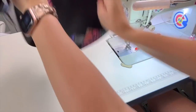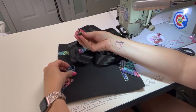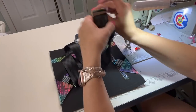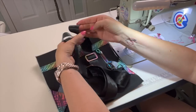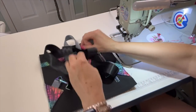All right, so when my backpack is done, I just clip this piece down in there. And I could probably just already do that so they don't go flying and get them out of my way. All right, that is the back of my backpack. Cute, all right.